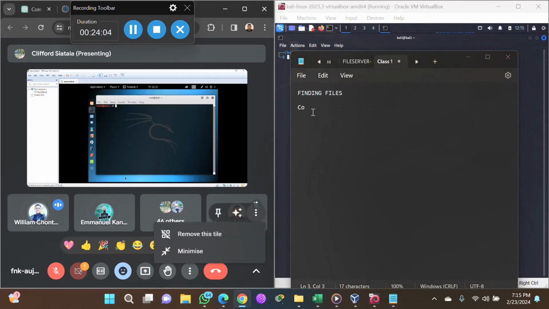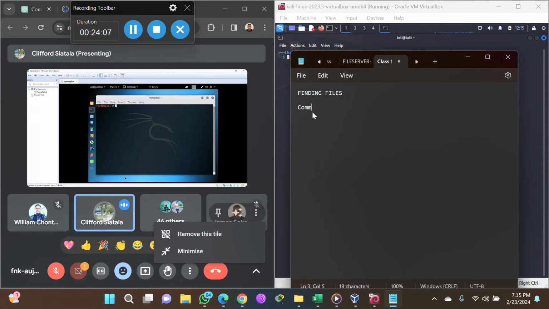Okay, fine. But before we find the files, let us change the password for Kali Linux, because the one that you made is an initial password. Please create a complex password. That's the one that you are going to change.